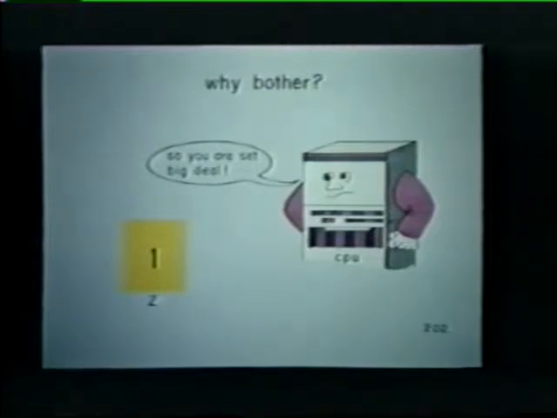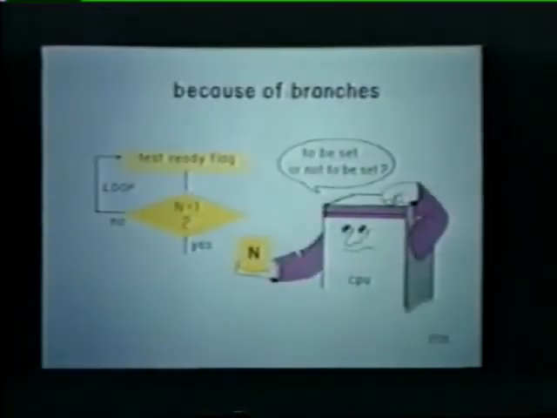Why bother with all this? So the CPU knows, for example, that the Z bit is set. Why is this so important? Well, it's because of the branches we've been talking about. Remember earlier we had been testing for the ready flag of an I/O device? We asked if N was equal to 1. If it was not, we had to loop around and keep testing the ready flag until N did equal 1, at which point we could then continue with the program. In this case, then, the CPU is asked to continually test the N bit to see if it's set or not, thereby telling us whether to keep looping or to continue on with the program.